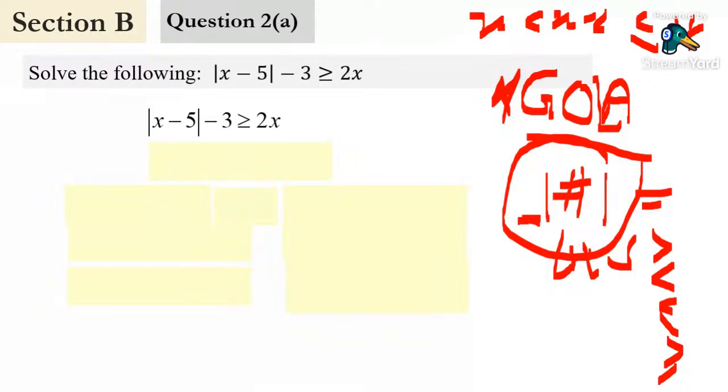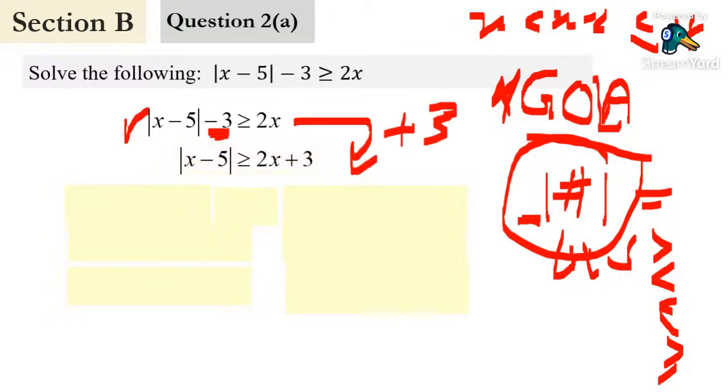So now, in this initial inequality, it doesn't fulfill the formation that I want, where I have the -3 on the left-hand side. Formation, before you define, is that make sure modulus is always on the left, the modulus must be positive, the rest on the right-hand side. So therefore, what I need to do here is that I want to get rid of this -3. So in here, I plus 3 on both sides. So I get my answer as follows, modulus greater than 2x plus 3. And yes, now it's time to use gola or lago, whatever you want.